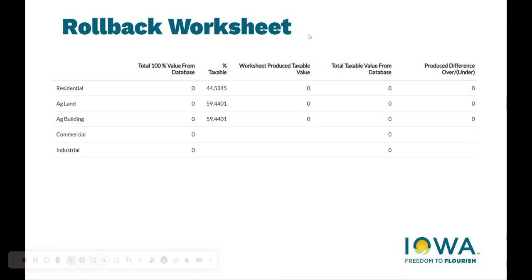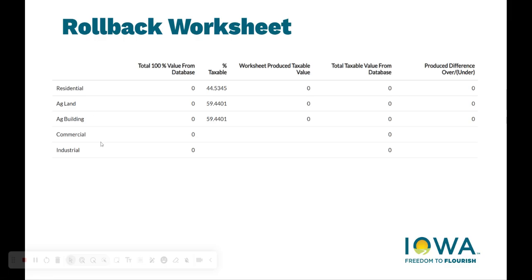It will then compare that to the taxable value that you've submitted in your file and see what the difference is. We would expect some differences just due to rounding, for instance. But if these differences are in the, say, 4 and 5 figures, and you see red here, that might be a situation that causes you to take another look and see what's going on.